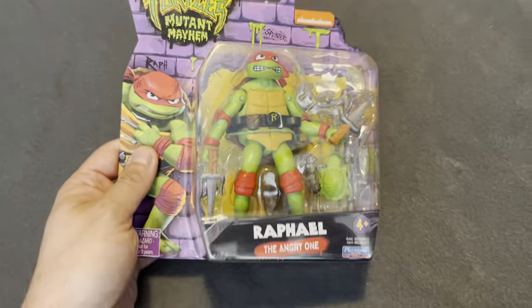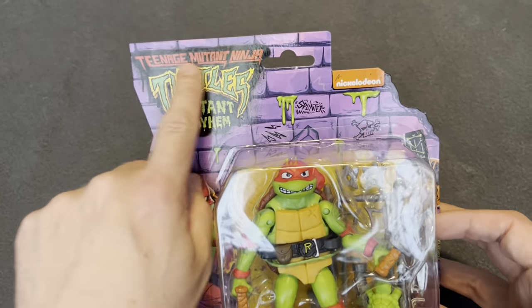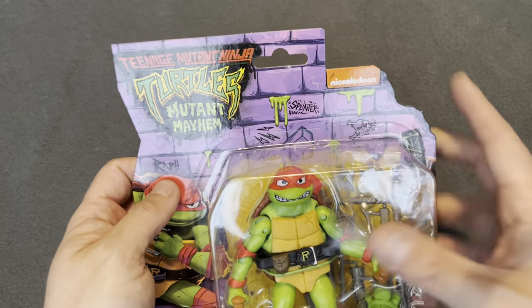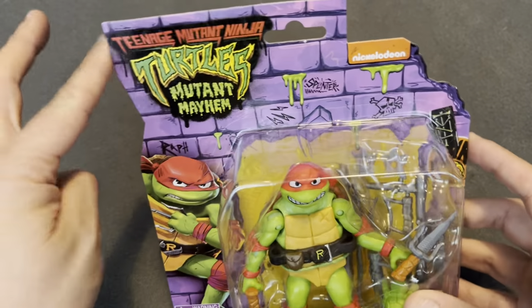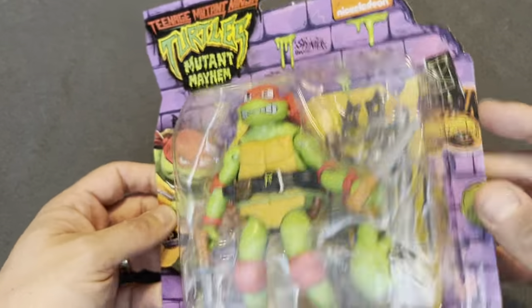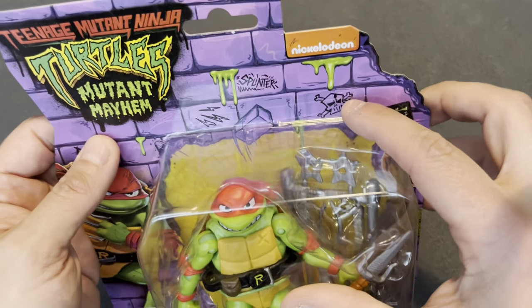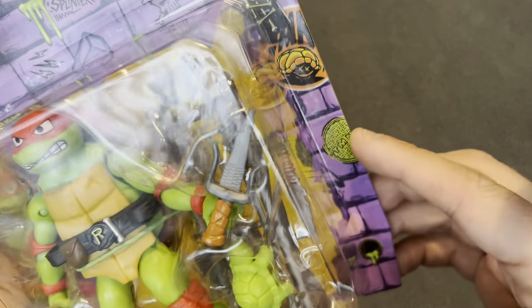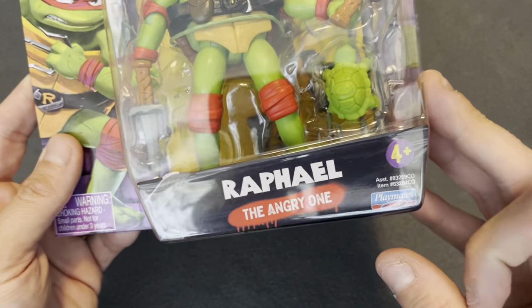Let's move the camera up a wee bit so we can get a better view. We've got Teenage Mutant Ninja Turtles Mutant Mayhem. We've got the Nickelodeon branding — they paid a lot of money for that. The design of the box is a weird shape, with a little indent and a wall coming down. We've got graffiti design, Splinter's name, maybe Casey Jones, a little turtle peeking out, the top of a manhole cover, a little bit of ooze. And we've got the artwork of Raph — Raphael, the angry one.